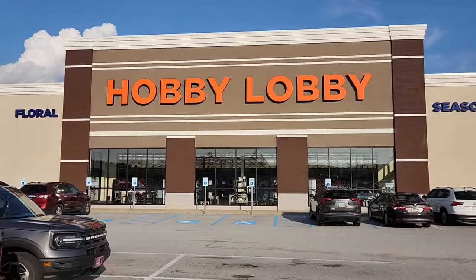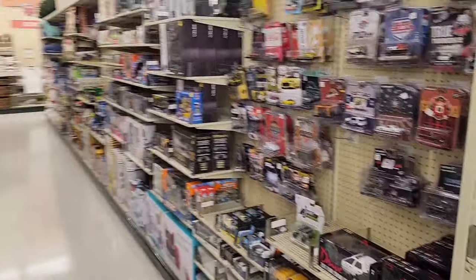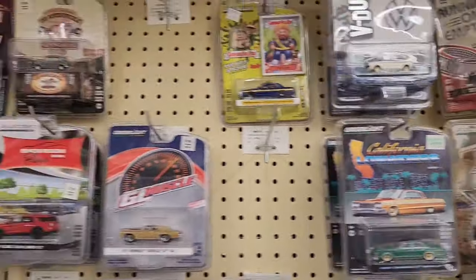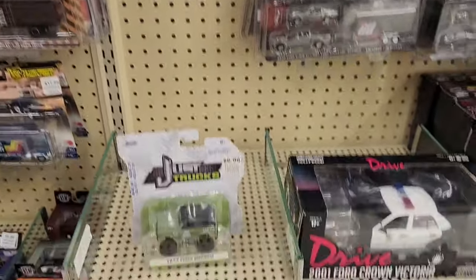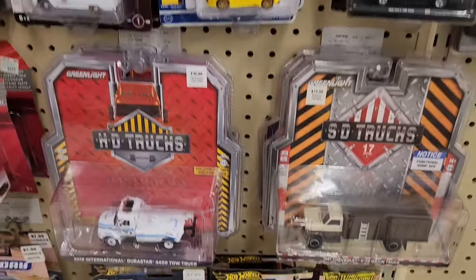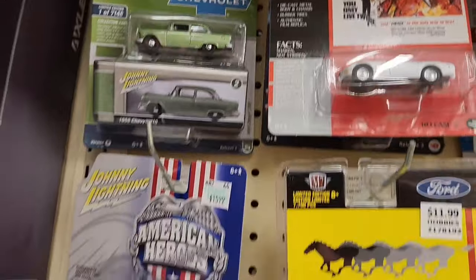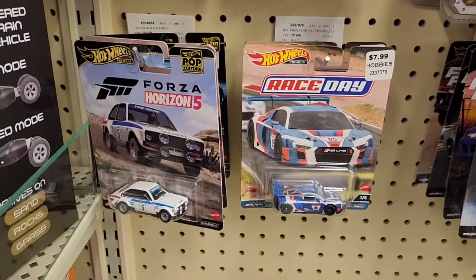Here we are in the Highlands in Tridelphia, West Virginia. We'll go in and take a peek up their aisles real quick. In the Tridelphia aisle, we have another good selection of die-cast — some nice ones here. There's an auto lift. The larger scales usually have a decent selection; this one has a little bit. I like the project-in-progress cars — I always thought those were really cool. Sorry if I went a little too fast.